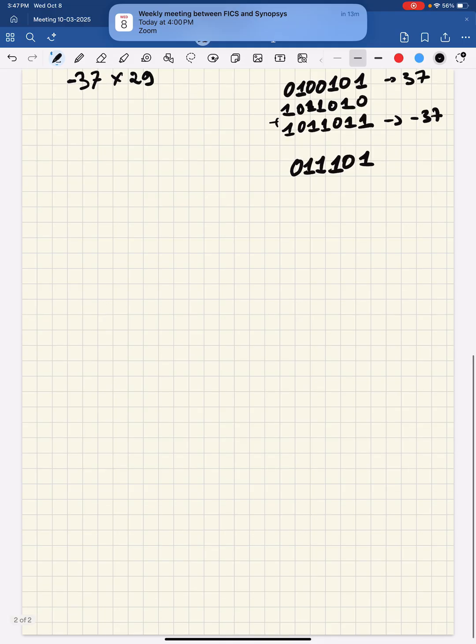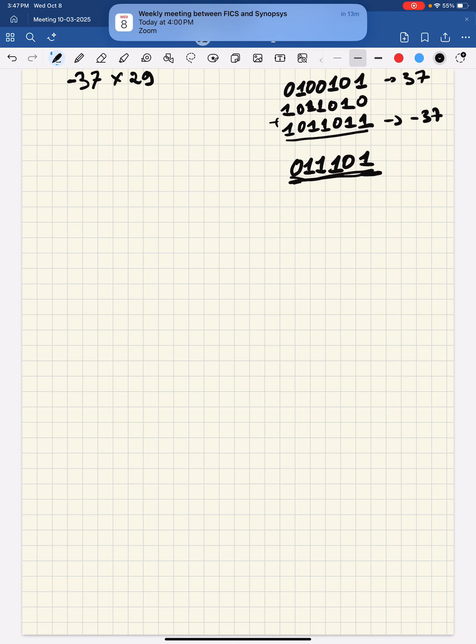Like we saw in the last video, we don't have to have exactly the same number of bits here as here. So they can have a different number of bits. And since we're multiplying, since this lower number is our multiplier, we're going to have 1 2 3 4 5 6 steps to go.